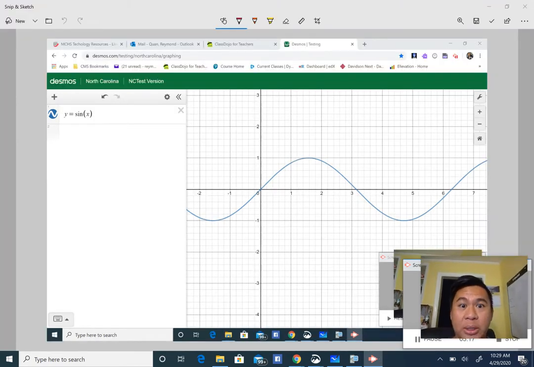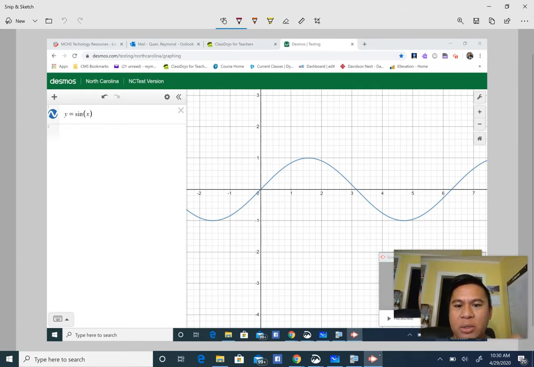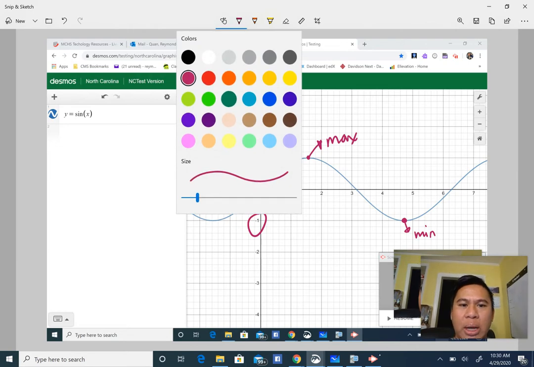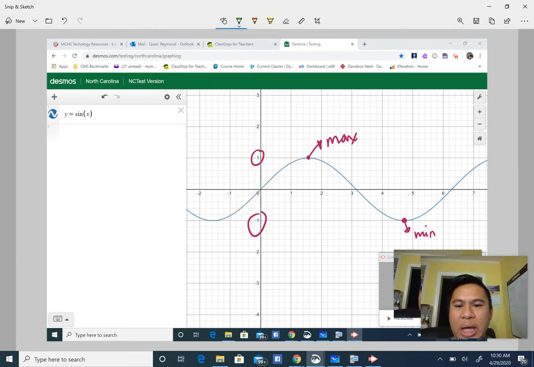In trying to graph this sine function, we have this point as our maximum point, which is typically at 1. The minimum is at this point, which is at -1. Now, we have what we call our amplitude. To get our amplitude, that will be the distance from the center to either the maximum or minimum. So again, that's what we call our amplitude.